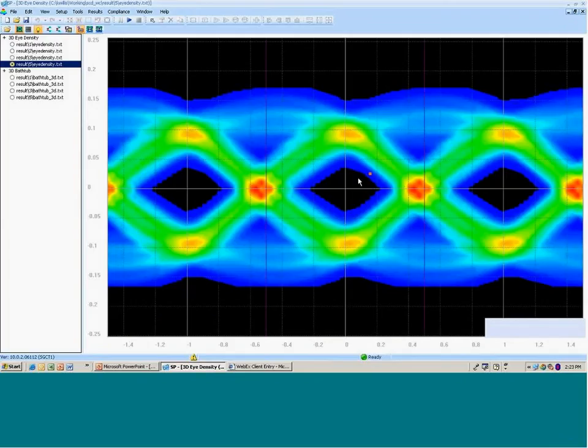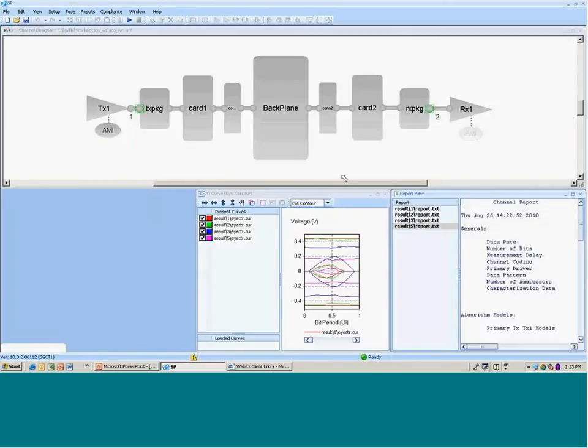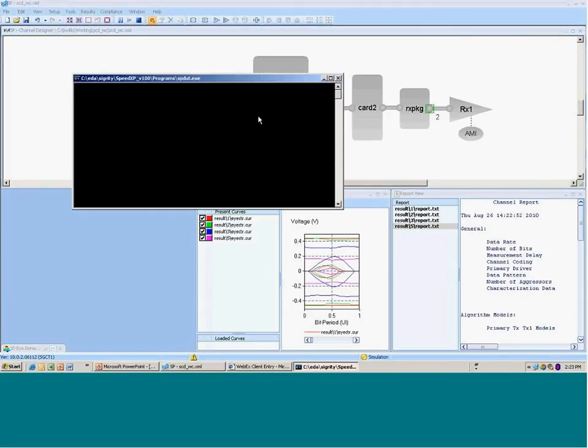Okay, so initially, we have a lot of jitter, of course, since we've increased this up to 8 gigabits per second. Let's now turn on the decision feedback equalization at the receiver, and we'll see what the difference is here.